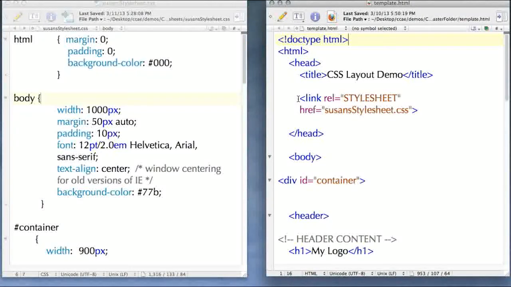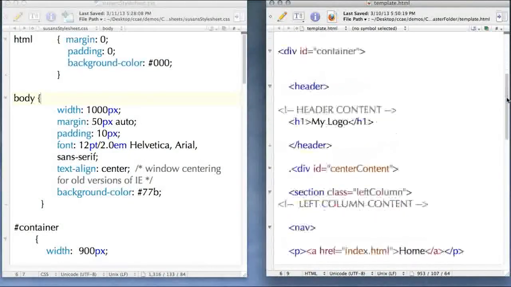The next thing I want you to pay attention to is this little link right here. This is what's going to connect the style sheet, that's this document over here on the left, to this HTML page. So as the computer reads through these lines, when it gets to this line right here, it's going to go look up the style sheet and get all of those characteristics. I'm going to go down a little bit further, and I wanted to introduce the div tag. Div is for divisions. This is how we made all of the boxes up until CSS3. Okay, so in CSS3, HTML5, we got some new stuff. But up until then, we just used div for everything.